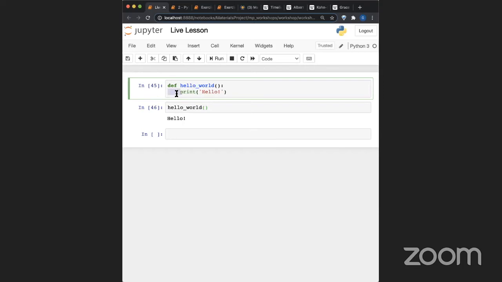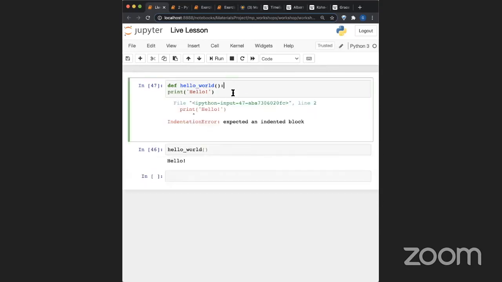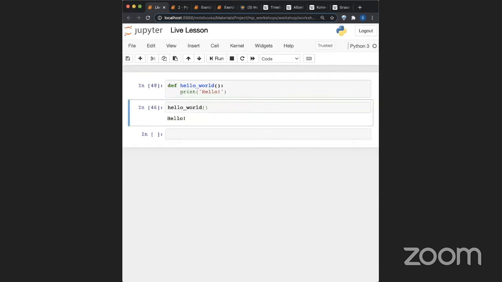For instance, if we remove this indent, which is roughly equivalent to 4 spaces, we see that Python complains. It actually tells you there's an expected indented block after this definition line. So we can bring back our indentation, and we see that everything works fine, as expected.